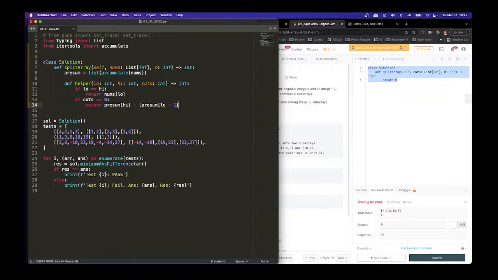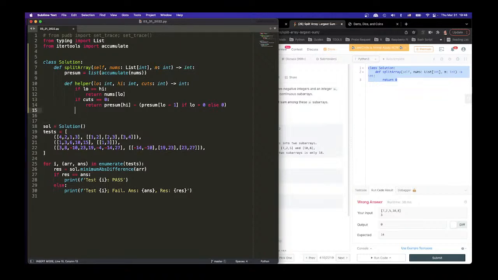Because if low is 0, then I go from 0 to this, so minus 1 only if low is larger than 0. Else, if low is 0, then we just return pre-sum[high]. So that's that. Now the cut is larger, so now we're gonna do one cut, and then the cut can be done.